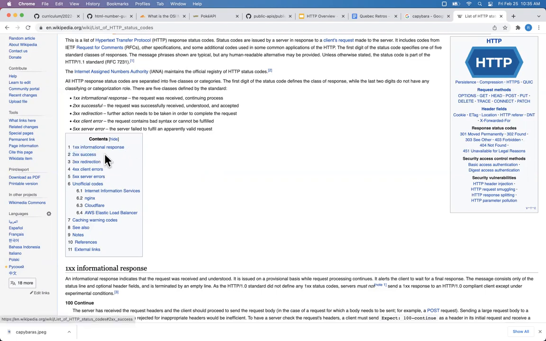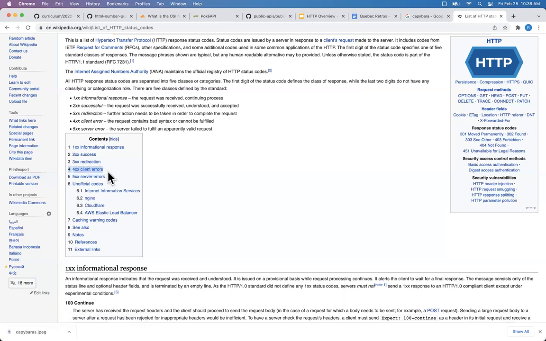Anything between 200 and 299 is some kind of success. Either we created the thing that you wanted to create, we got your data for you, we deleted the thing that you wanted deleted, or just 200, which is a generic success message. Between 300 and 399 is for redirection. If you move your site to a different URL, you might have a redirect at the old URL to move clients to the new URL.